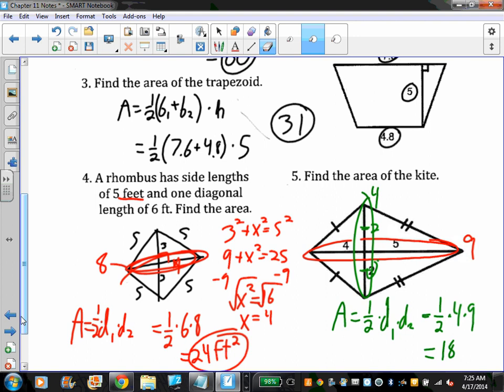So, in general, you can see how these area formulas are working. We're using a little bit of Pythagorean theorem here in some of the problems, but not in all of them. And you've got to understand Pythagorean theorem is being used because we have a lot of perpendicular lines popping up, because base and height are always related by perpendicular lines, and these diagonals are perpendicular to each other when we're dealing with a rhombus and a kite. So you're going to see a lot of that at times when you're trying to solve this type of problem. That's going to pop up again and again. So just don't be discouraged by it. Just roll with it and remember some of your older math.